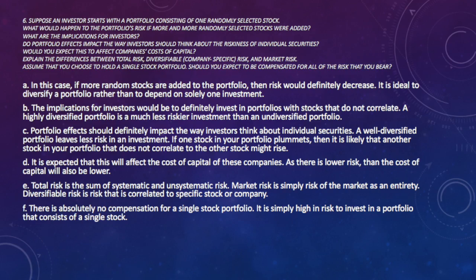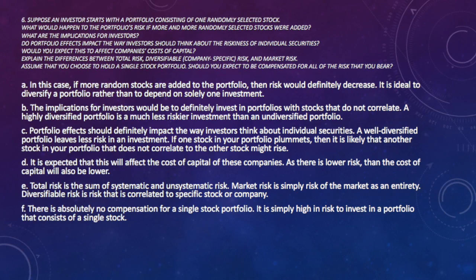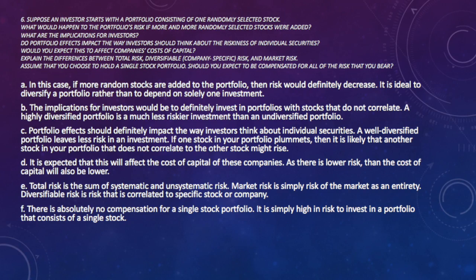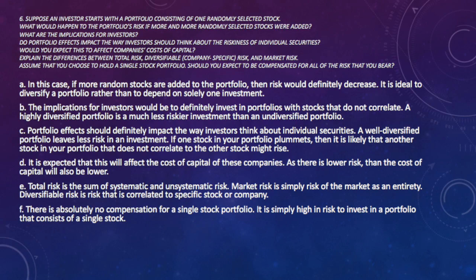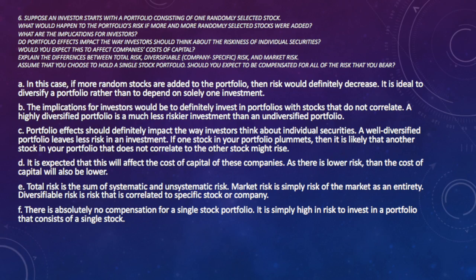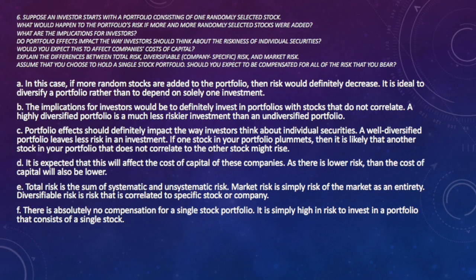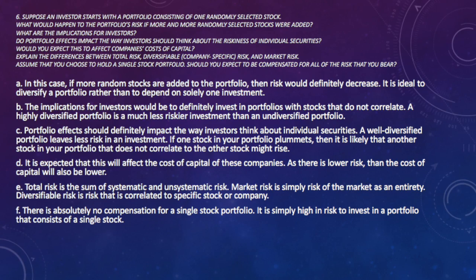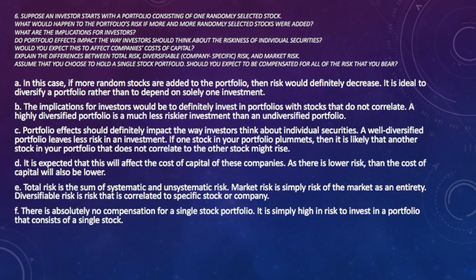So to answer the first question, in this case, if more random stocks are added to the portfolio, then risk would decrease. It's ideal to diversify a portfolio rather than to depend on solely one investment. The implications for investors would be they would start to invest in portfolios with stocks that do not correlate. A highly diversified portfolio is less risky.